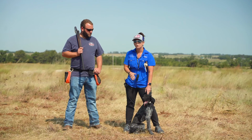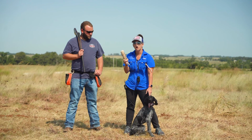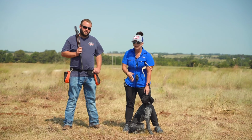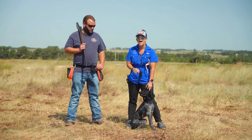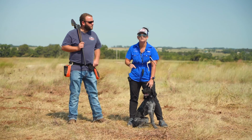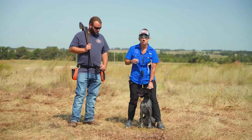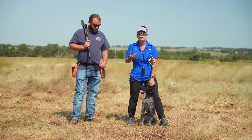But today, what we're going to do is use bumpers for our Gunfire introduction. A couple of things to keep in mind: I've already evaluated Thunder's bumper and retrieving desire. He has a ton of focus, a ton of excitement around these bumpers, and I know that he's going to be focused on them when I start introducing Gunfire, which is very important.